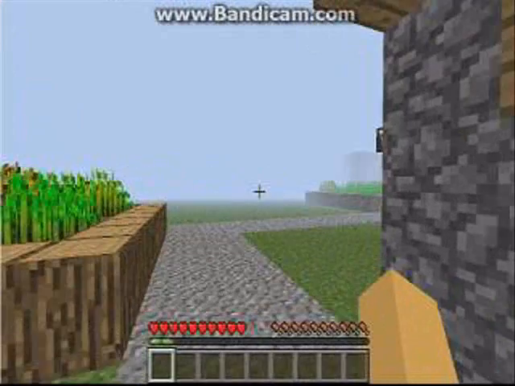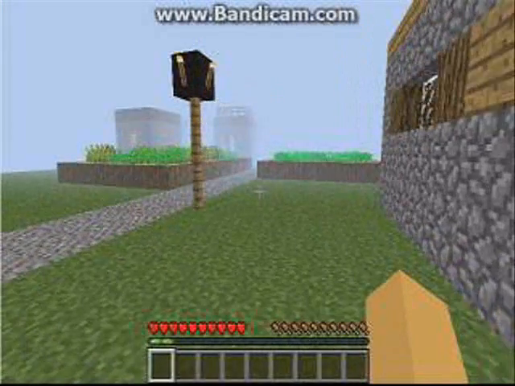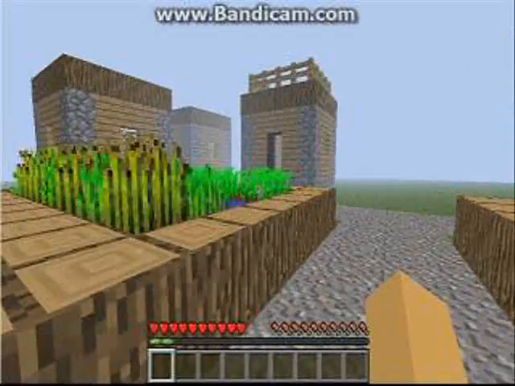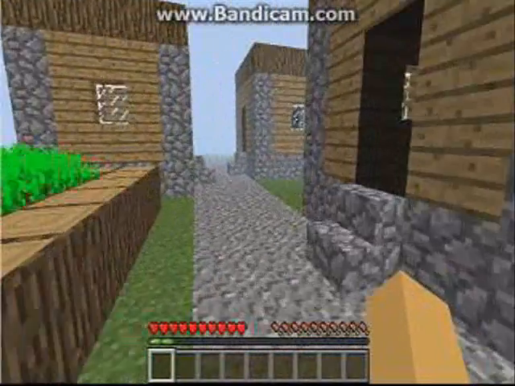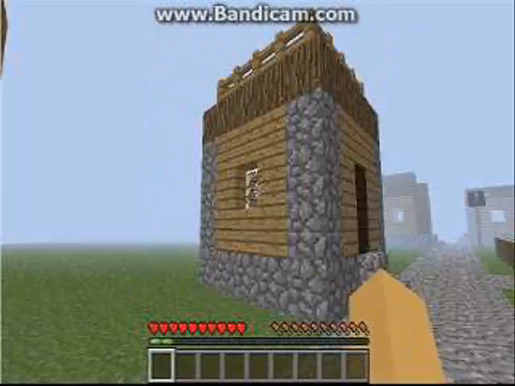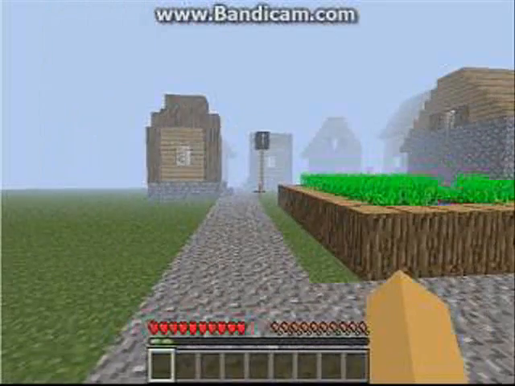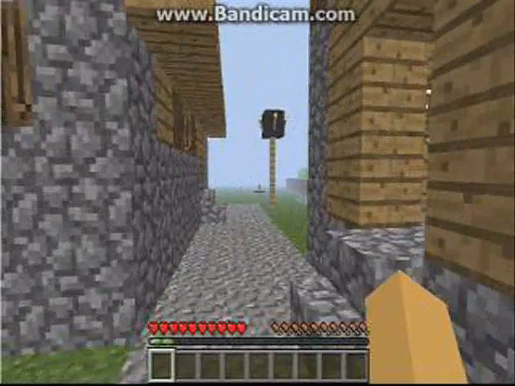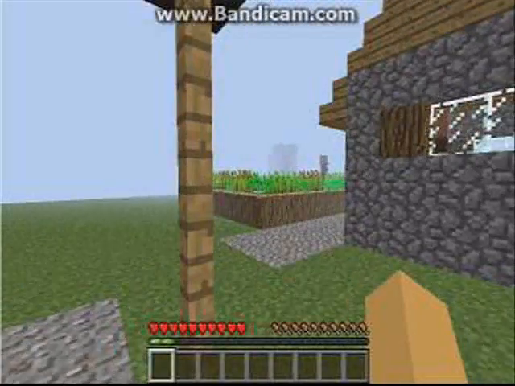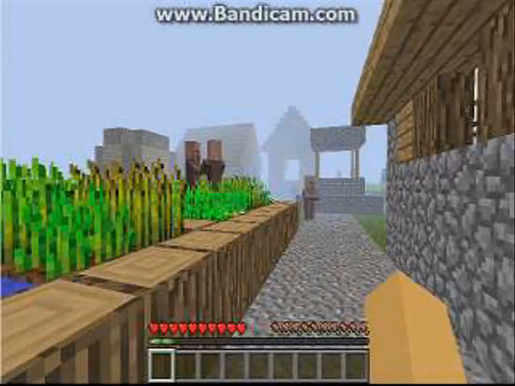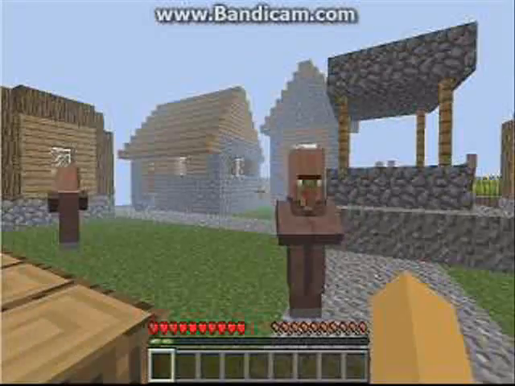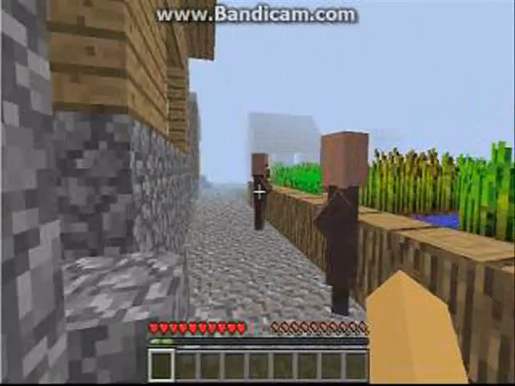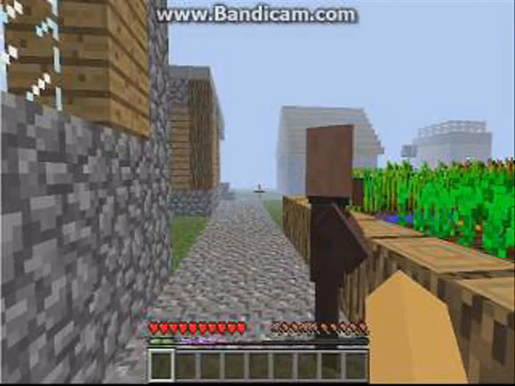Let me see if I can find a blacksmith. I really hope there's a blacksmith because it's pretty cool. See anything over here? No. No blacksmith over here. Another library. This is a well, in case you haven't figured that out. There's a church. But I'm sorry guys, I don't see a blacksmith. Oh, here it is.